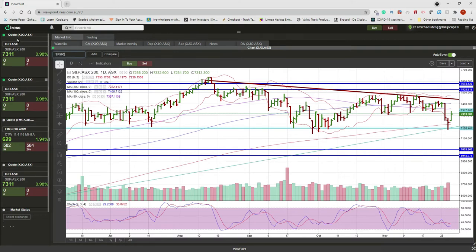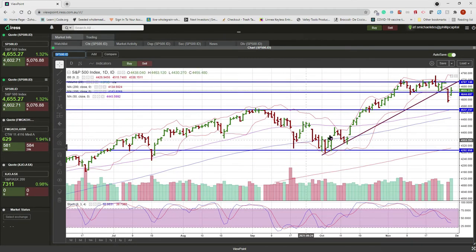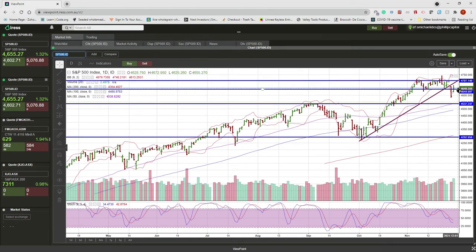Now, if I get across to the S&P 500, you can see they've had a similar reaction, a big pullback on Friday. That pullback on Friday was done on low volumes. I think it was 2 or 3 hours of trade, being the Thanksgiving holiday. So they pretty much bought up most of that sell down last night. The futures at this stage are still pointing slightly in the green.